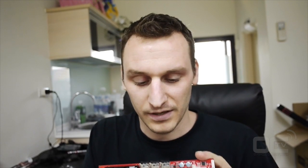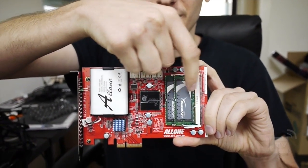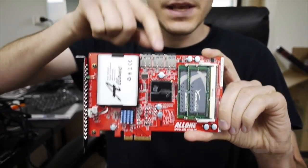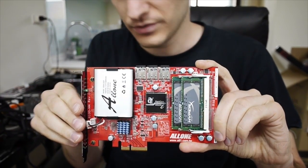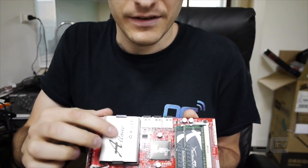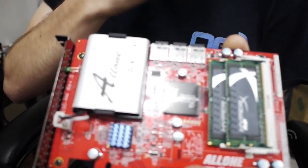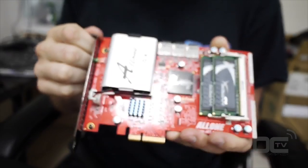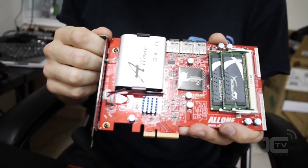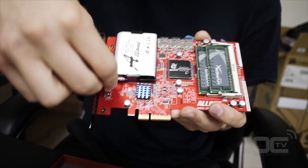There is only 4 times 8 gigabytes of memory in the product. The SD card is actually used to store the information that is on the DRAM to the SD card in case there are power issues and you run out of power. The battery is used to keep the data on the DRAM, because once you stop powering the DRAM all the data inside just disappears. So the first thing you do is plug the battery.